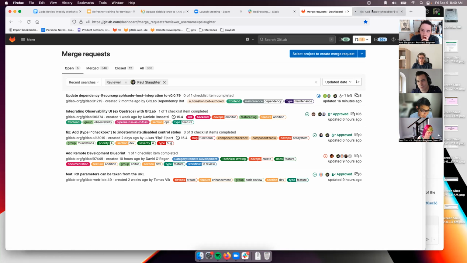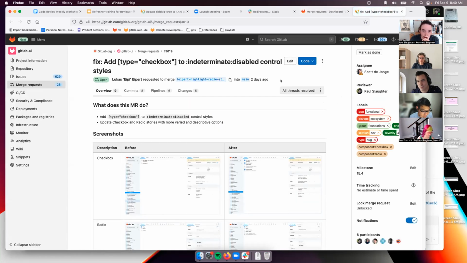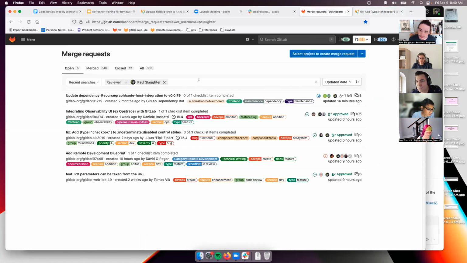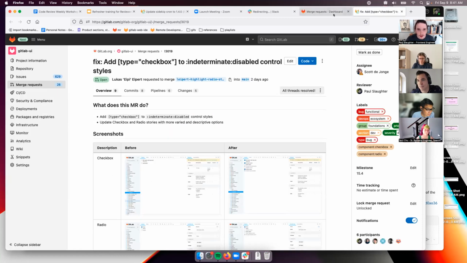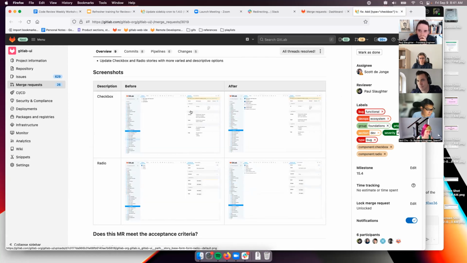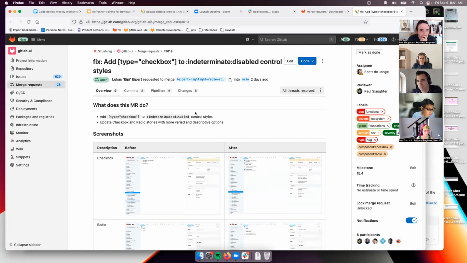This is one that is new to me and is on the GitLab UI project. So I haven't read this at all. So this might be fairly straightforward. What do you all think? I haven't seen any GitLab UI MRs for a while, so it'd be a nice refresher. Okay, cool. Let's do it. Let me see. All right, this is authored by IP, but I see it's assigned to someone else.